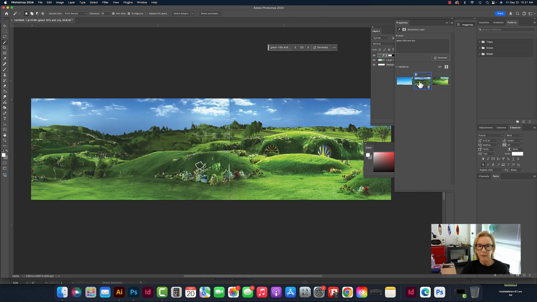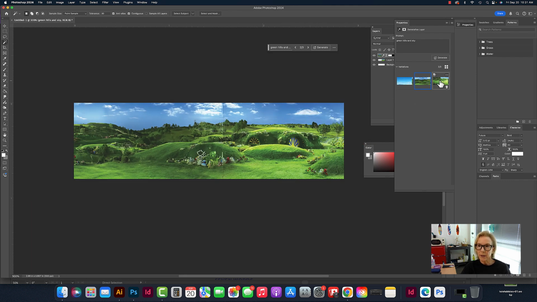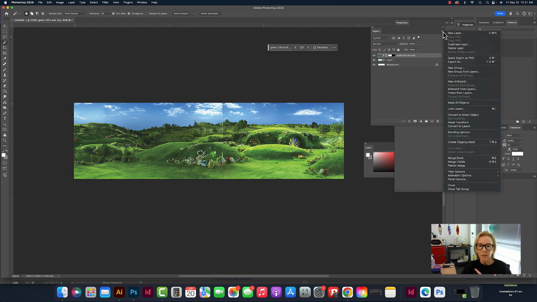Okay. Even though that's a little wonky, that's pretty close. Oh no. So, okay, we're going to go with this one. Yes, we like that one. So now we're going to go through and mess around with this seam, okay? But first, I'm going to flatten this because I'm going to be working on the whole thing, all right?